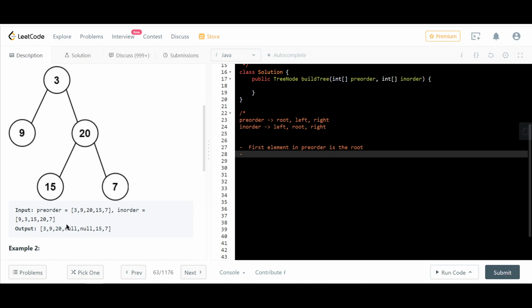Yeah, so I think it's quite obvious that in the preorder there is root, left, right.